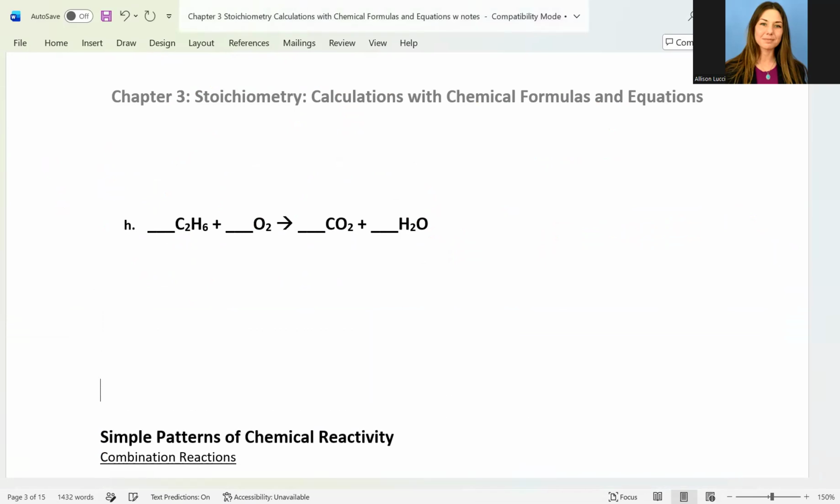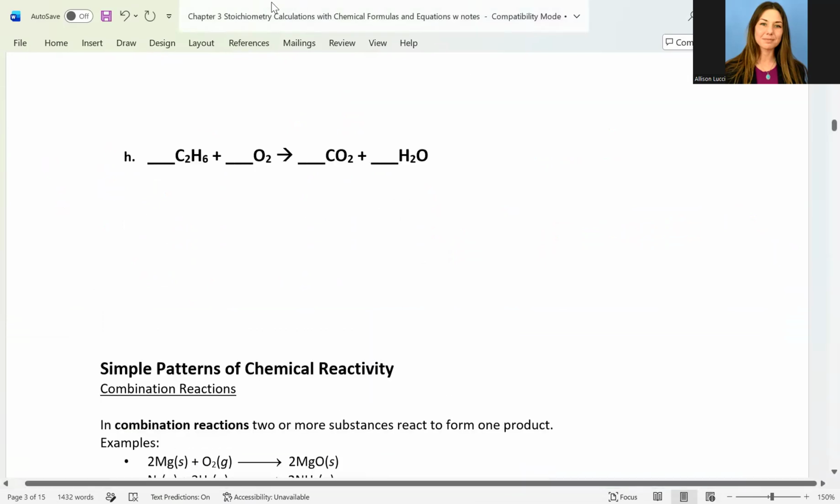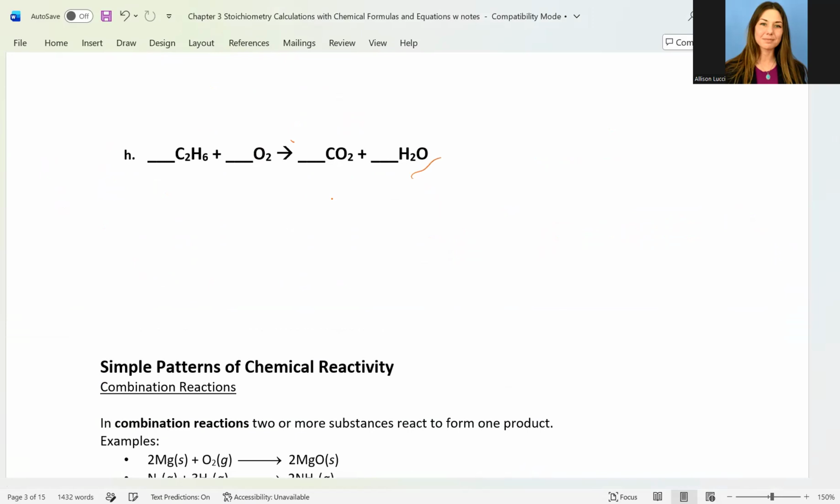All right, and our last balanced equation here is another combustion reaction. So we're going to follow the 1, 2, 3 steps when we balance. We're going to do C, H, O in that order. So I have 1 carbon, 2 hydrogens, 3 oxygens. Over here, I have 2, 6, and 2. All right, so I know I need a 2 here. That also changes my number of oxygen, so now I have 5.